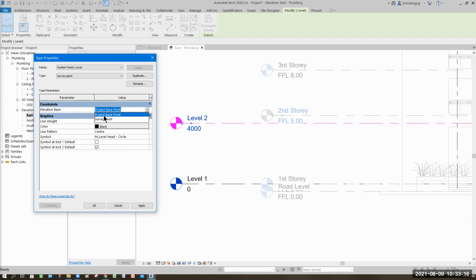If you relocate survey point, both go. If you use a move function, only the project goes. But this is always referenced to this. Let's say I move 1 meter. Next time, if you move your survey point, project will follow. Always remember, this is how the thing works.